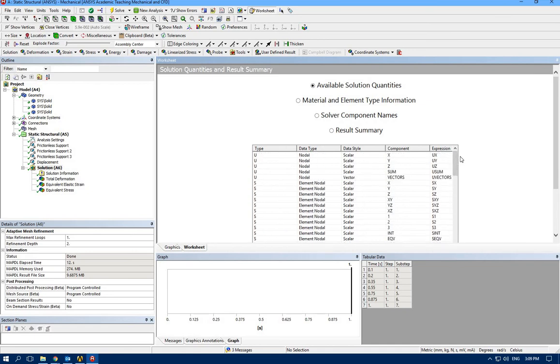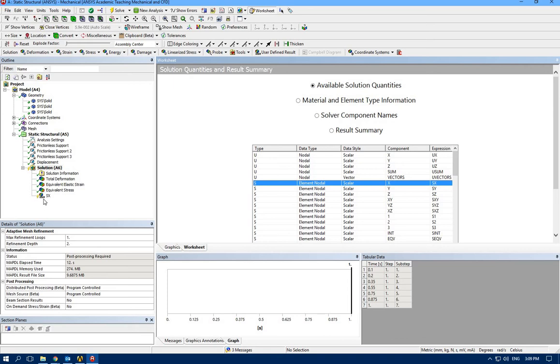I'm looking for stress in the x direction, and it is going to be Sx. Right click over it and create user defined result. Done. I have stress in the x direction, and this small u means user defined.